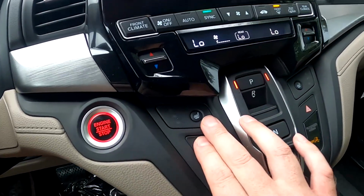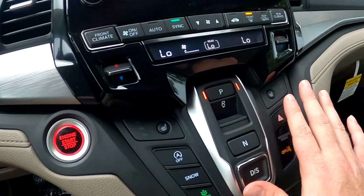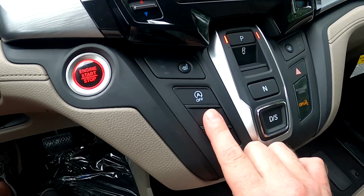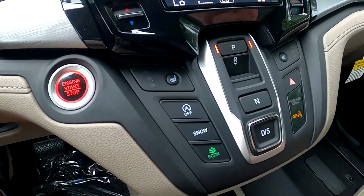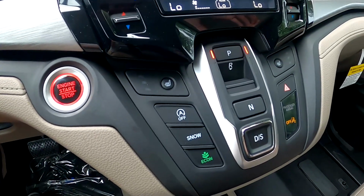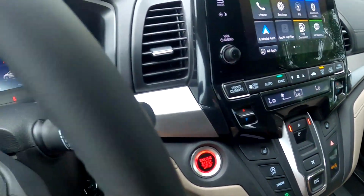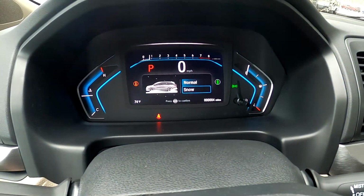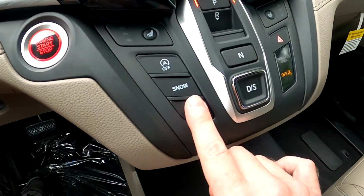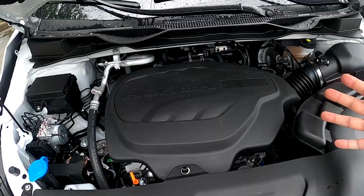Now, this model does have heated seats, so you'll notice that you do have LED indicators to let you know what setting you're on. This is in the front passenger and the front driver side seating. Additionally, on this car, what landed in 2021 is the idle stop start. This is now in all trim levels of the vehicle, meaning that if I come to a complete stop, it allows the vehicle to turn the engine off but maintain electricity to it so that I can enjoy my features but not waste gas. Now, right here, you'll notice that I do have a snow function, which when pressed will take me over here and show me that I have normal and snow as far as my options here. What this is going to do is affect the ratios in which the vehicle changes gears to help create more traction.